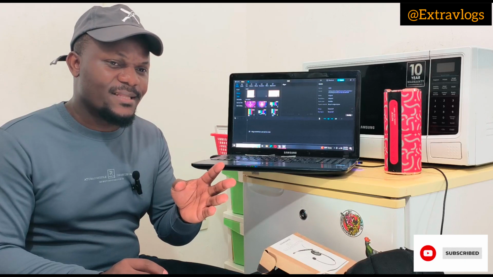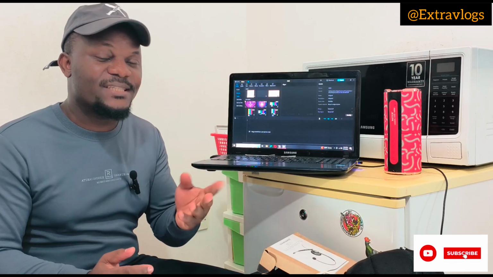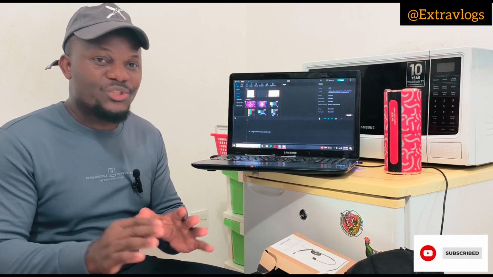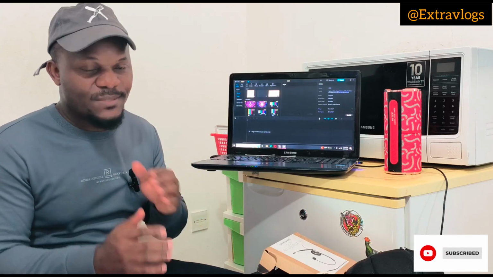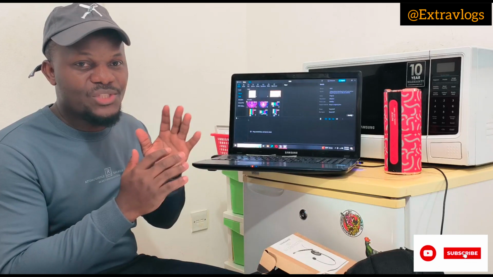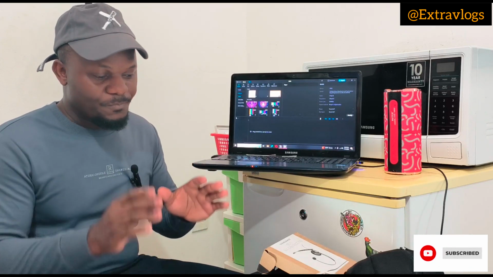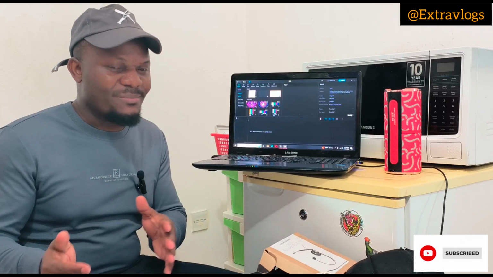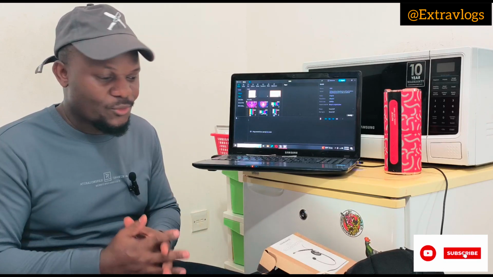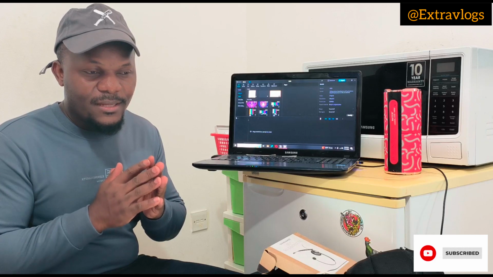There are like 4 apps that I use when I'm editing my videos, and I'll be mentioning all these apps, but I'll only explain the 2 apps that I use when I'm using the laptop. The rest of the apps, I'm using them when I'm editing videos, maybe when I'm using my phone, when I'm using the tablet, this kind of thing. So I'll explain one by one.